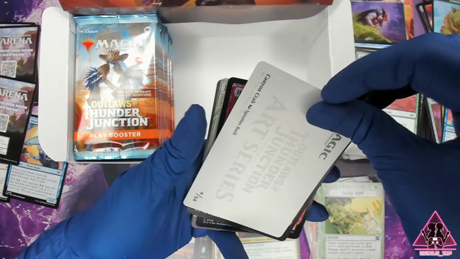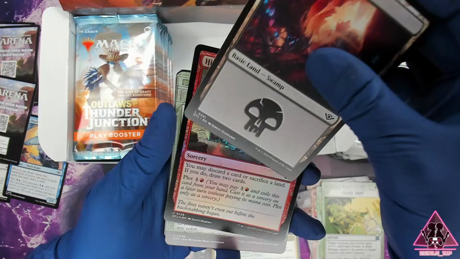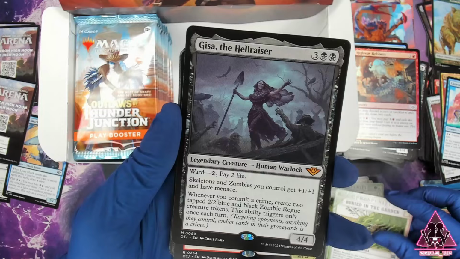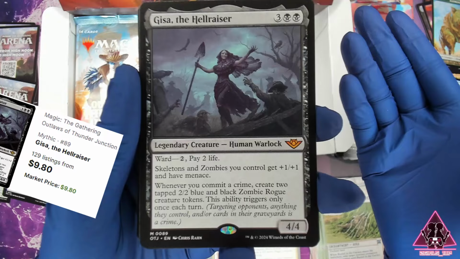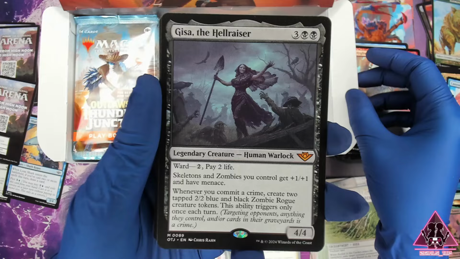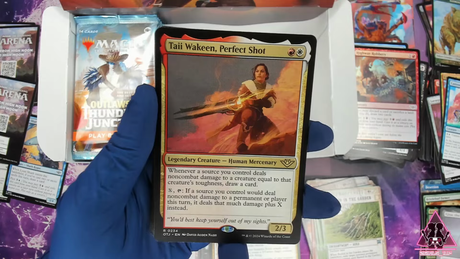Here we have the Canyon Crab. And our foil, it's an okay one, buried in the garden again. But we got another mythic, Gisa the Hellraiser. Skeletons and zombies you control get +1/+1 and have menace. Oh my gosh. Whenever you commit a crime, create 2/2 blue and black zombie rogue creature tokens. This ability triggers only once each turn.